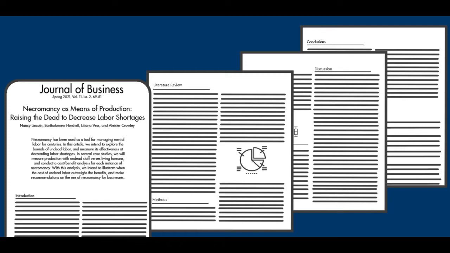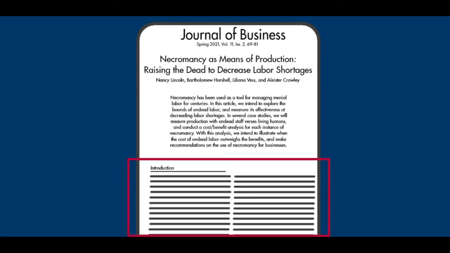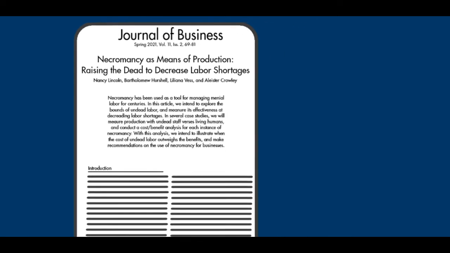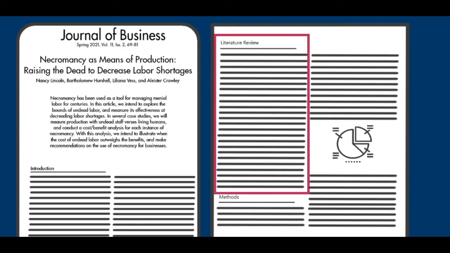Now that you know more about what is in the article, it's time to start reading. Start with the introduction. This gives you a good idea of what kind of research questions are being explored in the paper. Then, if there is one, explore the literature review. The literature review will examine research already done on this topic.